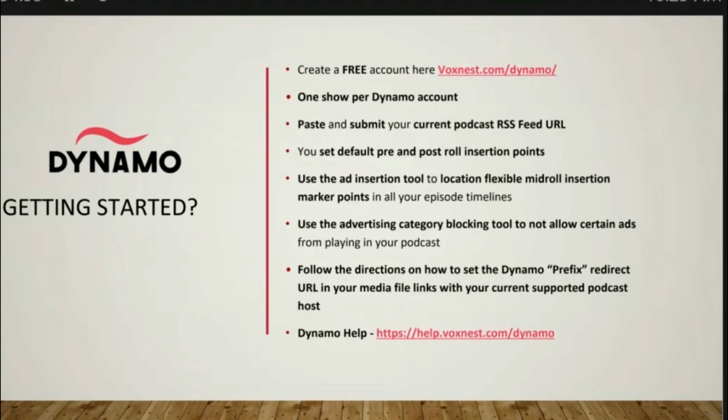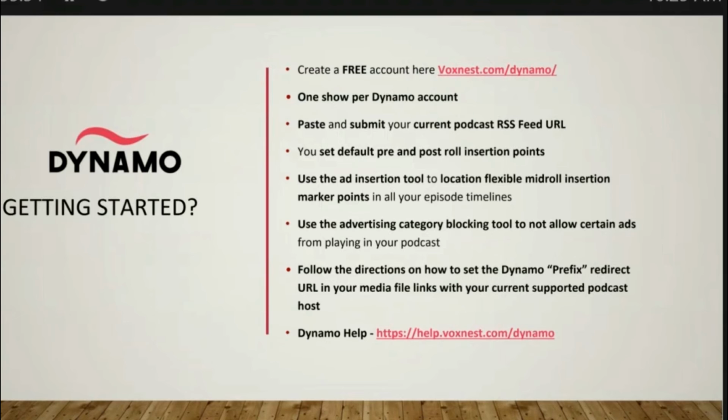And you can go in and set your default pre and post roll ad insertion points. Those are automatic. There's no custom configuration like you do have to do with the mid-roll areas. The Dynamo product has an ad insertion tool to help you locate specific locations in the timeline of your audio program to set the insertion marker points, and how many marker points you want in there. I have some recommendations on that I'll cover in a follow-up slide.